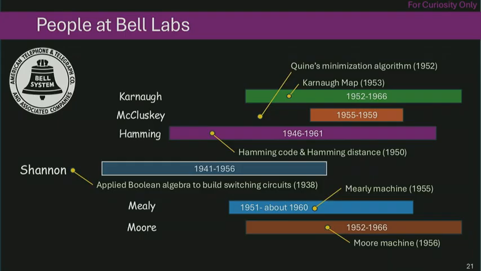And at this period, people started to optimize combinational circuits. And a few years later, people started to model and optimize sequential circuits. And I really couldn't find any photo of these two people, which is very sad. All right. So actually, McCluskey has also done some work on sequential modeling. So he must have been working together with Mealy and Moore on those kinds of projects.